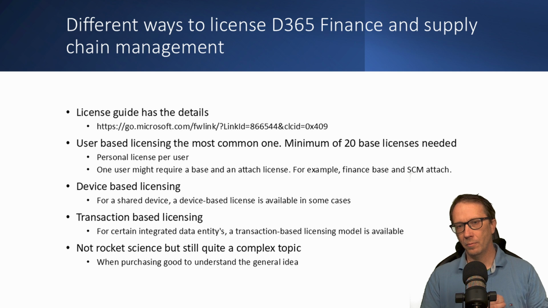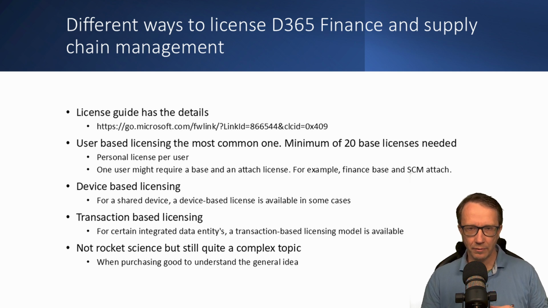And then if they also operate the supply management side, maybe work with sales orders or purchase orders or that kind of stuff, they might need a supply chain management attached license. And these are priced differently. The base license is the more expensive one, and the attached license has a lower price tag on it, so it's cheaper to buy that one.